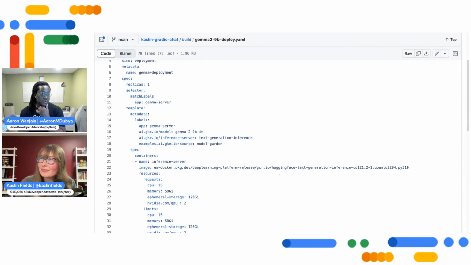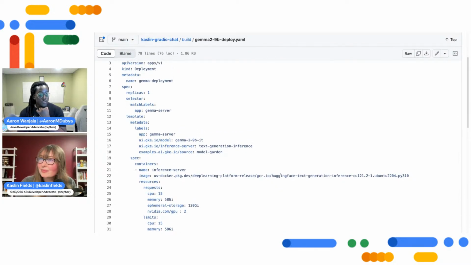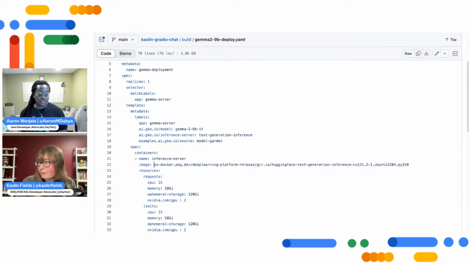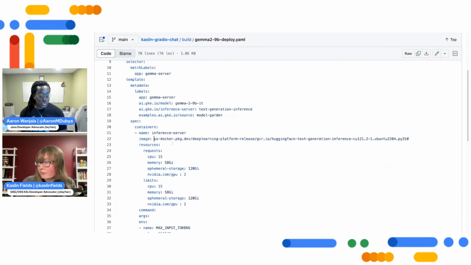And so, okay, it prepares a server. We have the inference server, which is running Ubuntu, and it's getting it from our Model Garden. Very cool. Okay, so it's from Vertex. It's pulling the Gemma model from Vertex, I guess, and then running Python 3.10 at the end of line 22.